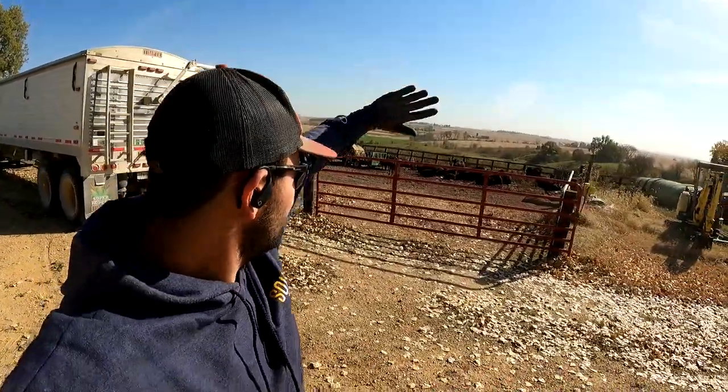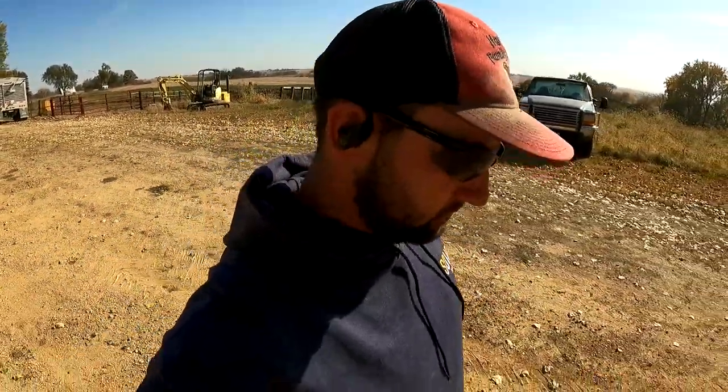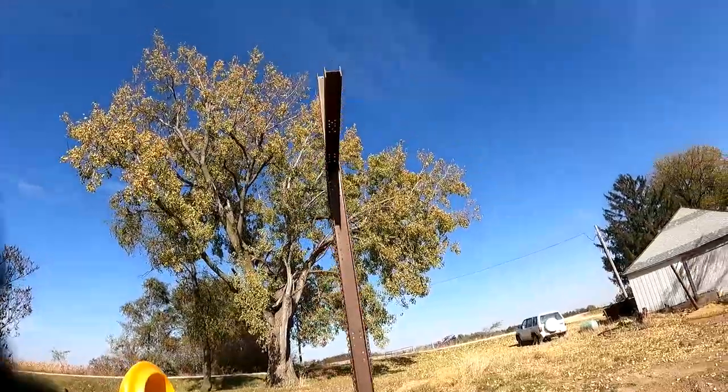Hi cows. So I've got about 20 minutes before I get filled again. So I'm going to walk over, A, see if I can get a little footage for you, B, go ahead and hook the pickup up to the header cart, because he's only got about 15 acres left until he's ready to move. So they'll be moving here shortly, so might as well get it ready for him.